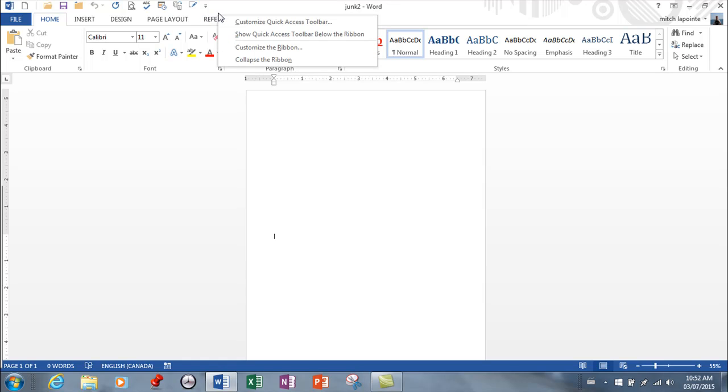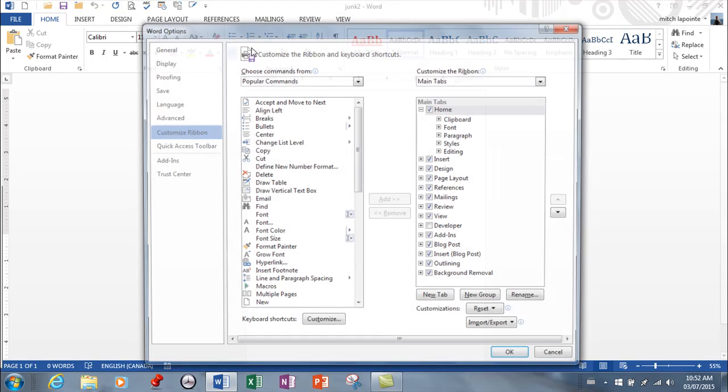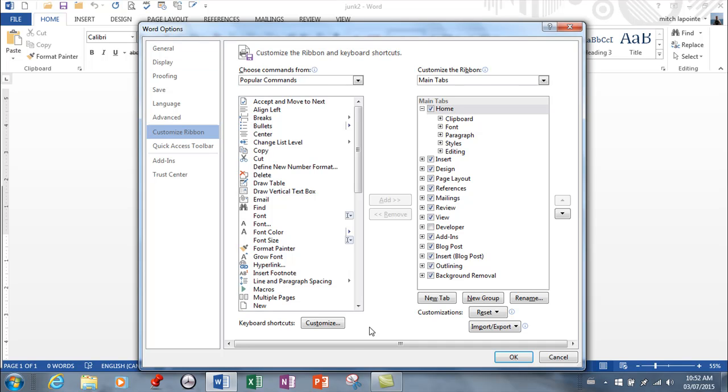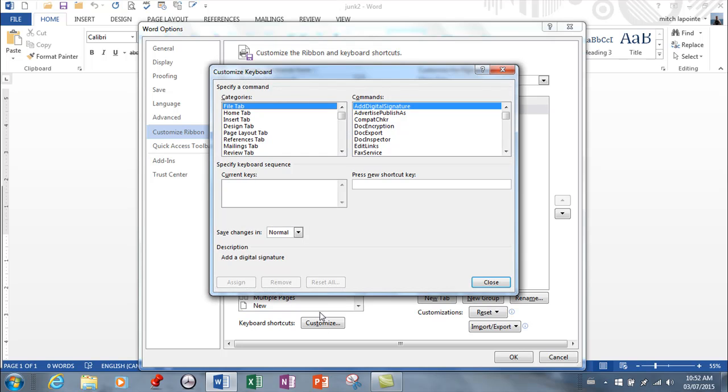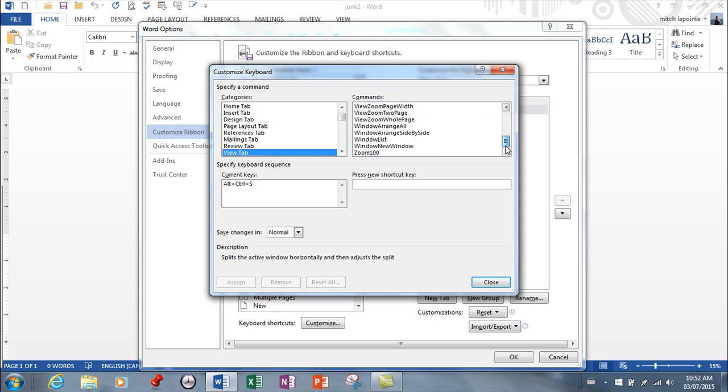I'm going to right click here on the toolbar area, the ribbon area. And I'm going to go to customize the ribbon, I believe is where I want to be. And now I want to customize some keyboard shortcuts. I'm going to come here. This is kind of neat. So you just choose whatever one. From the ribbons, I want to go View. I want a shortcut for 100%. So for the View tab, it's going to show you all of your options here. Zoom 100% currently has no shortcuts assigned to it.